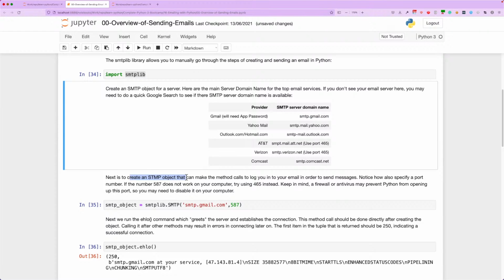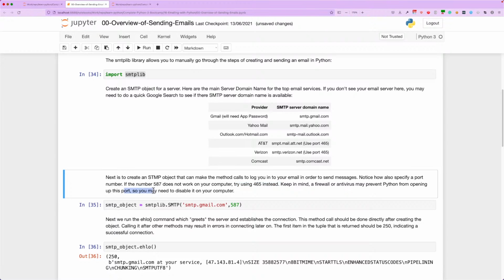Next is to create an SMTP object that can make the method calls to log in to your email in order to send the message. Notice we also specify a port number. If 587 does not work on your computer, try using 465 instead.